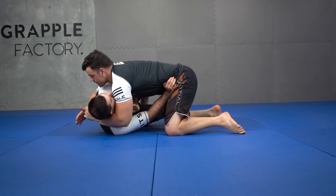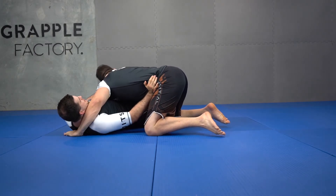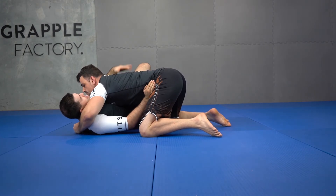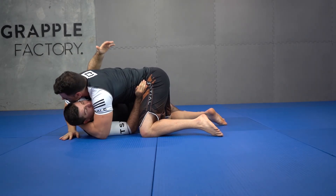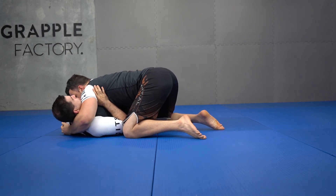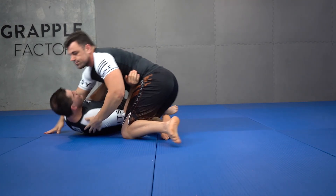From here: first, I've got my cross frame, I create some space, my elbow rolls inside — there's my underhook. From here, framing on my partner's head, he comes back into me, elbow inside — I get my underhook. On my back using my shoulder as a frame, I start rolling my hand inside, he tries to expose my elbow — he gives me an underhook. We can even go to a double v-frame where I've created all this space and as he comes back onto me I dive for the underhook. Relate back to those initial framing videos to see how you can generate the space to get that underhook.